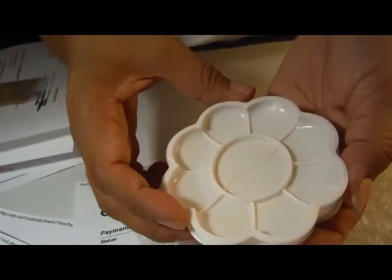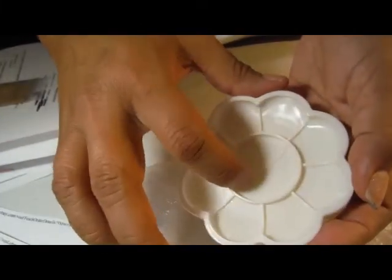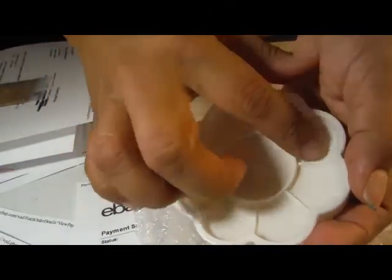They're actually pretty cool. So there's two places on here. There's a little divide. And then all of these little walls. And we'll be right back with the last bit.